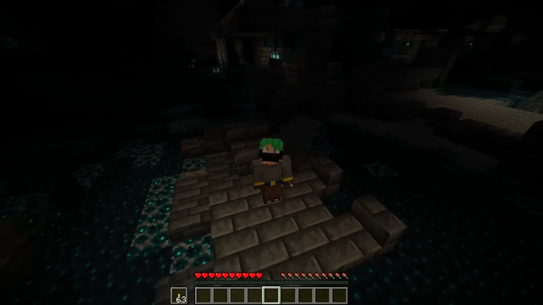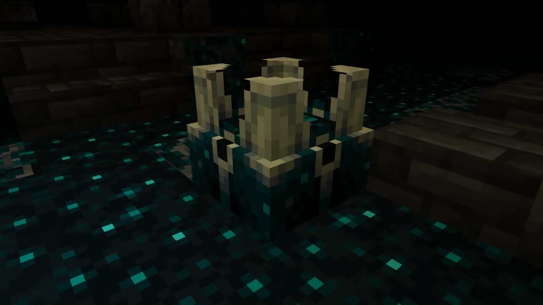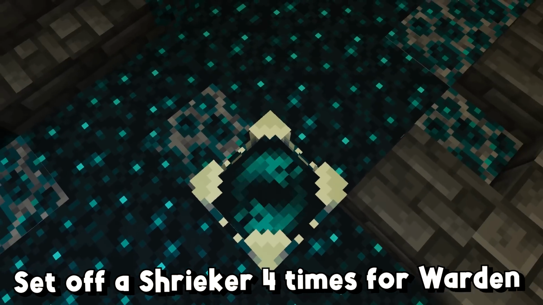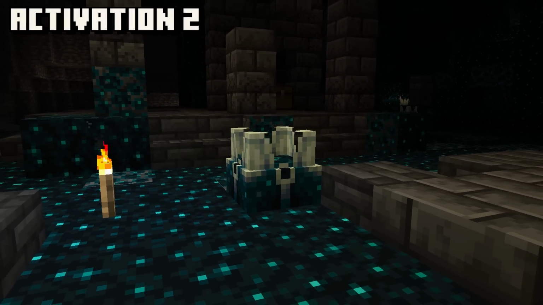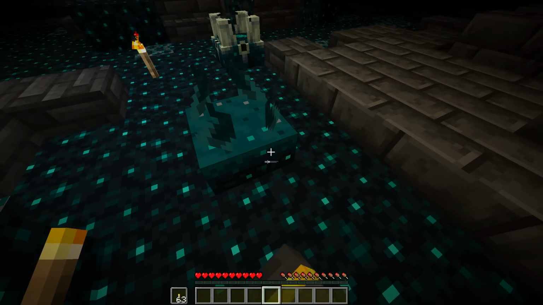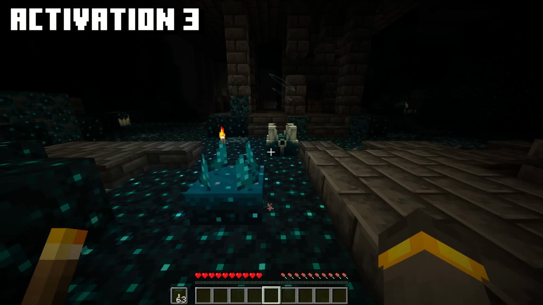So if you're trying to summon in a Warden, the Sculk Shrieker is entirely where it's at. If you're trying to do this, you're going to have to set off a Sculk Shrieker 4 times. On that 4th activation, the Sculk Shrieker will summon in the Warden. So that right there, that's going to be my 2nd activation. Remember, to activate a Sculk Shrieker, it's not just stepping on it though. The Sculk Sensor can kind of like tell on you and report back to the Shrieker.